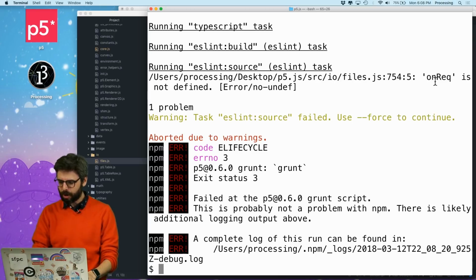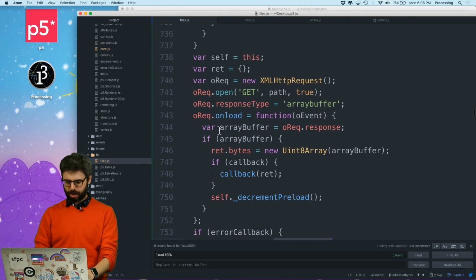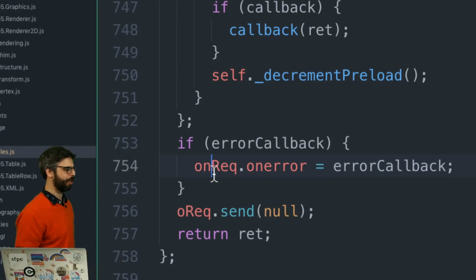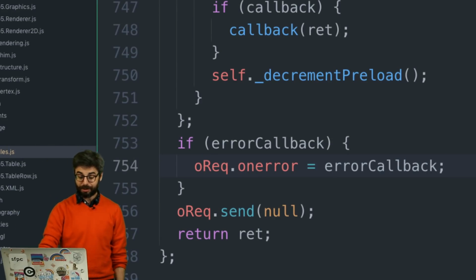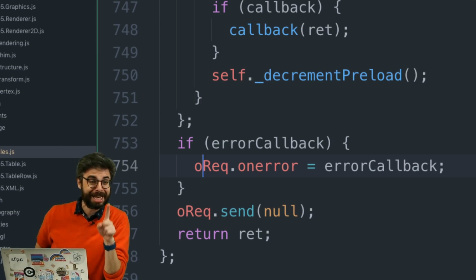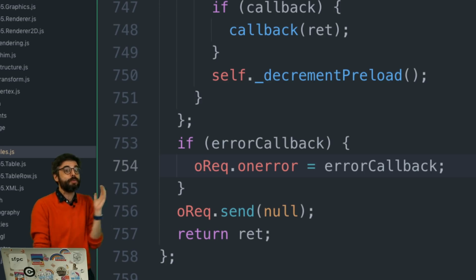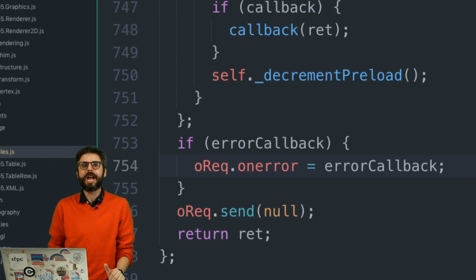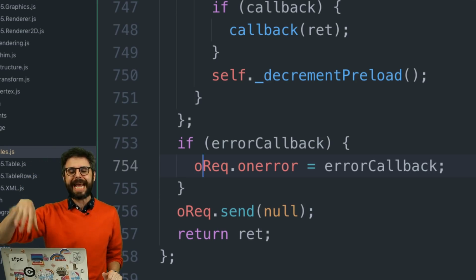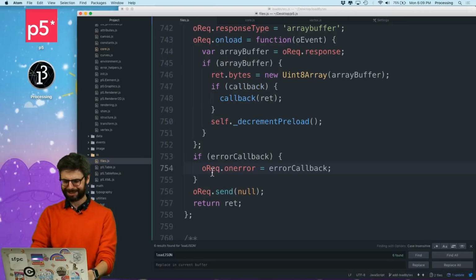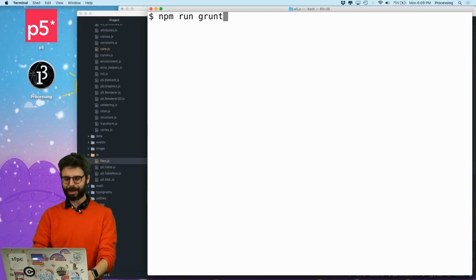We've got one more. ONREQ is not defined. Oh, I just have a total typo. I have this as ONREQ when the variable's name is OREQ. So this, by the way, is good evidence. I have a linting tutorial out, you can go check it out. This is why having linting, especially with an open source library, is good. I probably would have tested this, at least tried to run an example, before I submitted the pull request, but this has really helped me clean out and fix a whole bunch of things. Thank you, p5.js, and your linting configuration. Let's try this one more time.